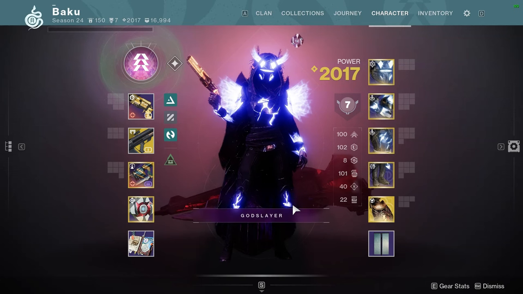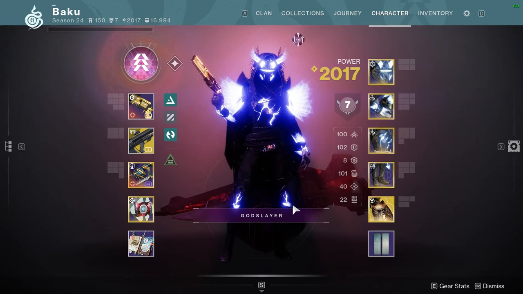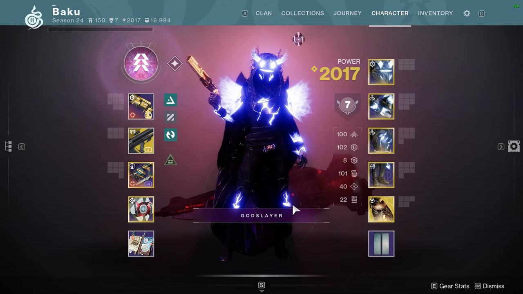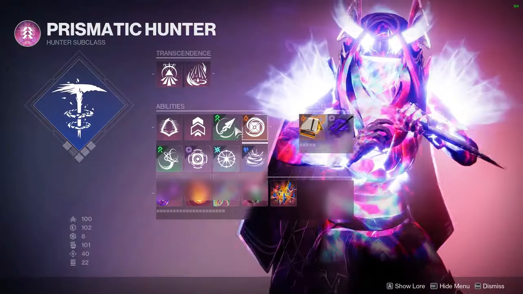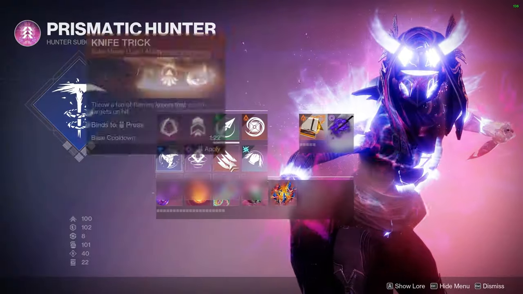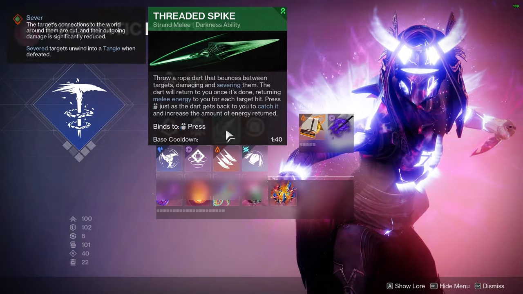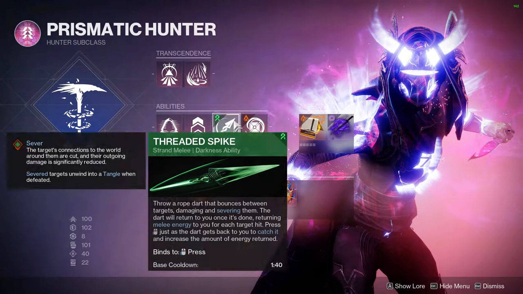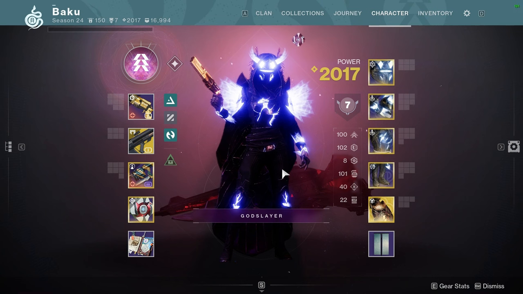A lot of the aspects of it I've never really tried, so I initially had a rough time getting used to the build because of one specific thing. When it comes to Prismatic Hunter, obviously you have all these different melees, all of which I am used to using. However, I am not used to Threaded Spike. So the whole catching it thing is kind of a skill issue. I will openly admit that. But nonetheless, we got the run done.